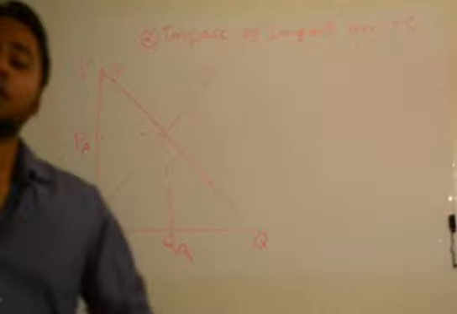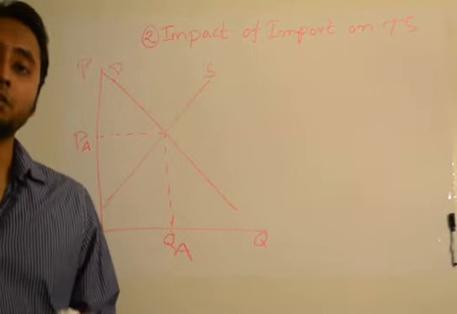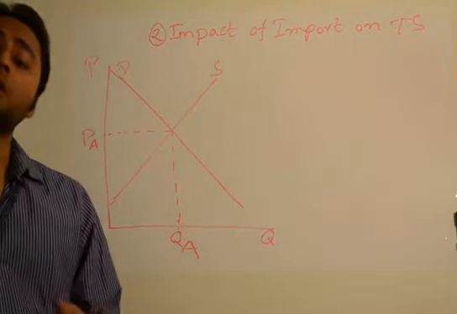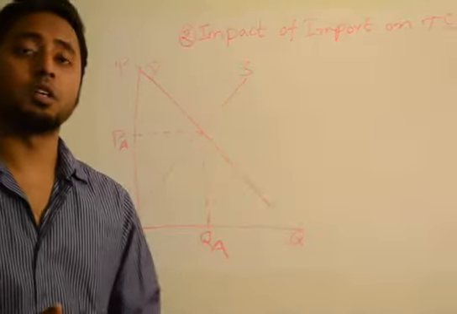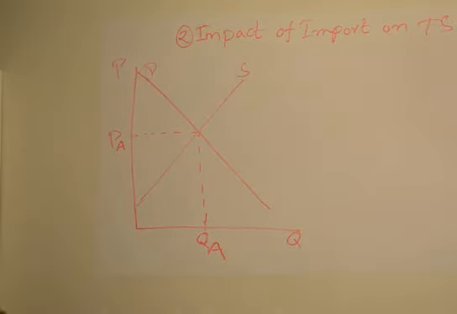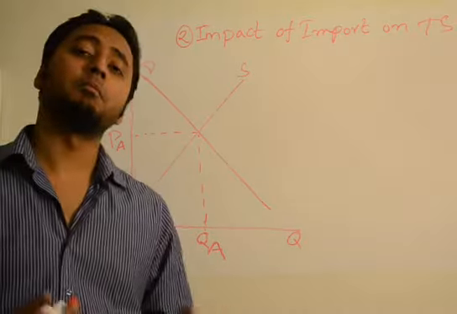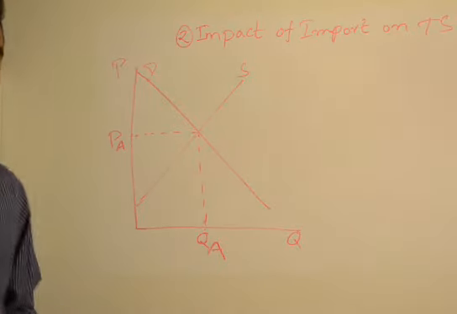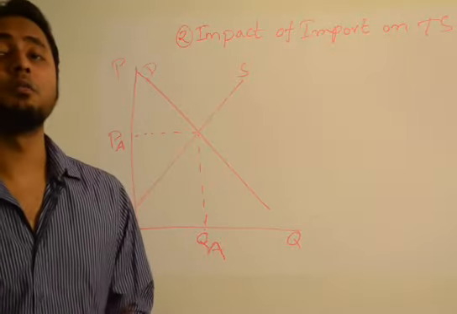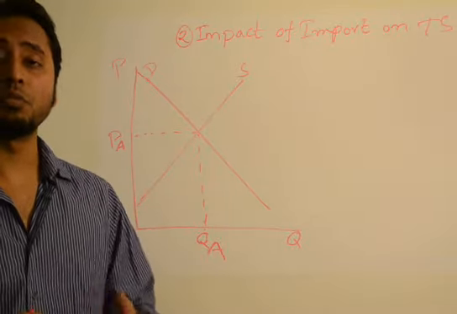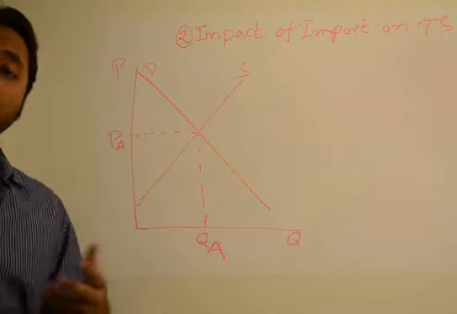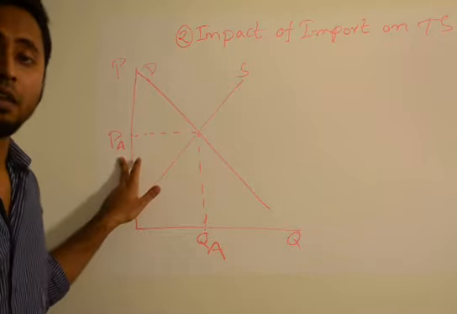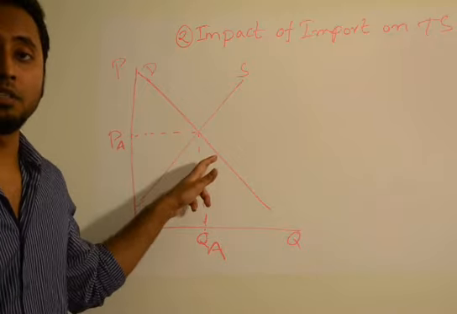Now suppose that you are an importer. Instead of being an exporter, you are an importer, and you want to import shards. Maybe you want to import shards from China. Okay. The question is, when is it actually profitable for you to engage in this sort of trade? You want to import shards only when you find that it's profitable to do so, and it's profitable to do so if you can buy the shard from China at a price lower than PA, and you can sell it at a lower price in the market.